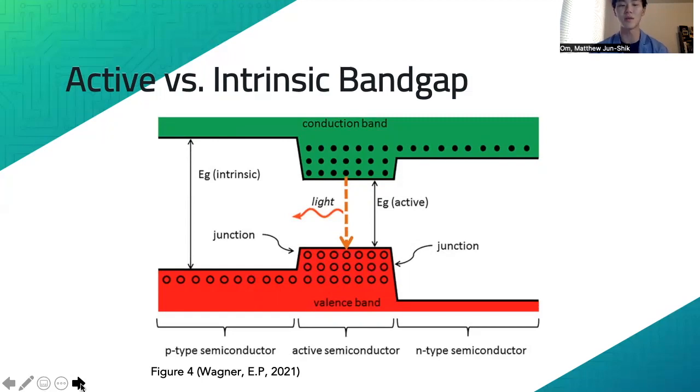Modern LEDs use double heterojunctions, as shown in Figure 4. That separates the diode into three sections. This structure forces electron carriers, which are the filled circles, to collect in the active semiconductor region and then decay through recombination to produce light. As Figure 4 shows, the active band gap energy difference is proportional to the energy and wavelength of light emitted. By quantitatively comparing the two band gaps, we can see how dopants improve LED efficiency because the active band gap should be smaller than the intrinsic one.